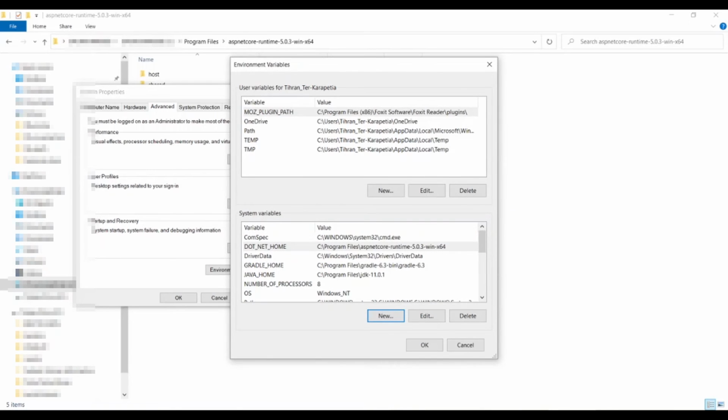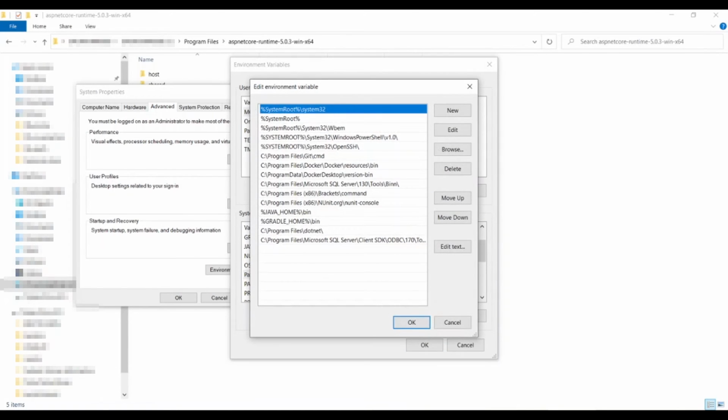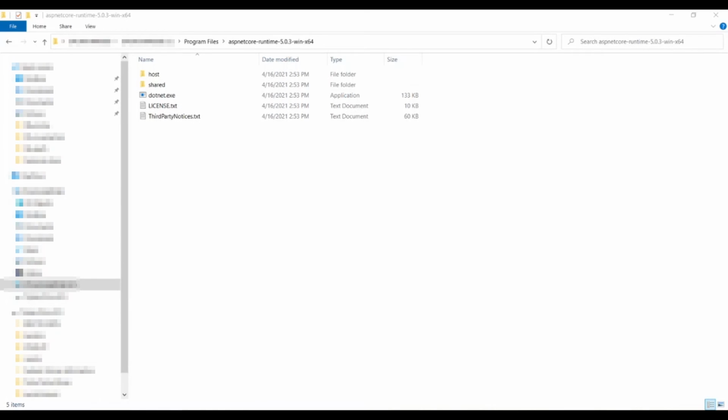Then I click on OK button, select Path variable in System Variables section and click on Edit button for it. The following steps are double-click on the last empty line in the opened list variables and type the following: %DOTNET_HOME%/. After that I click on OK button and click on OK button one more time in the Environment Variables window to save all the changes made. Then I close System Properties window with the help of OK button and open command line via Start button one more time.